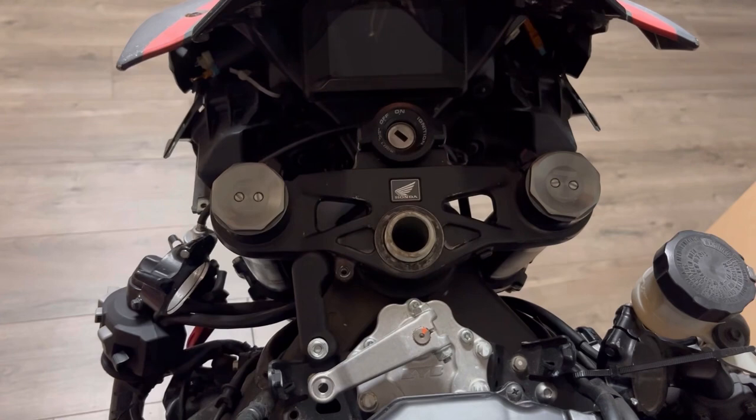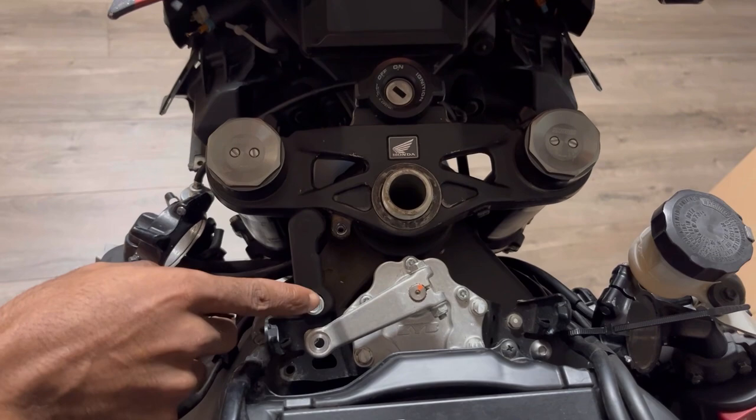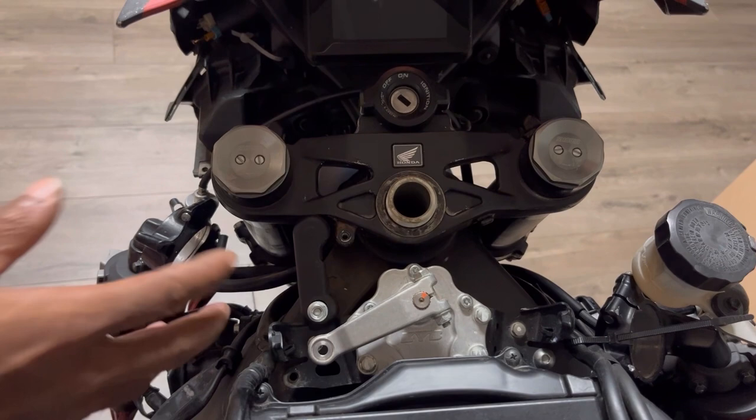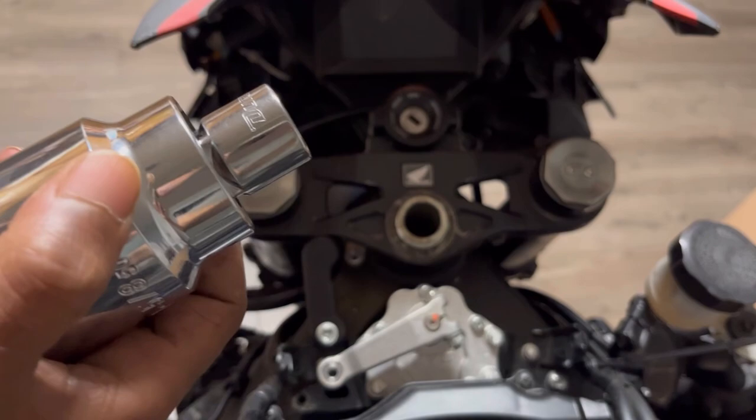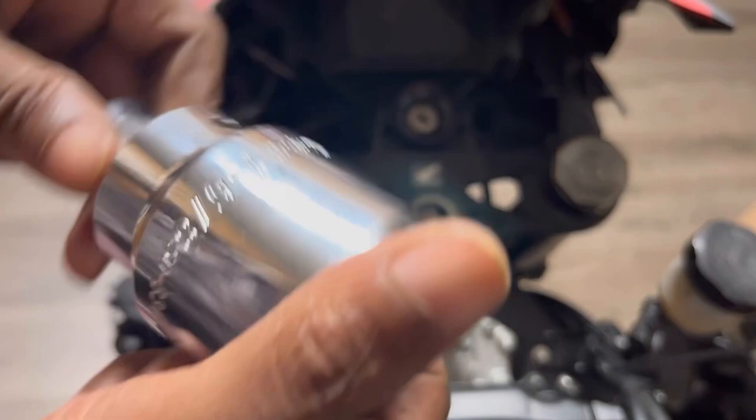We decided for our steering damper to go at the top screw here, as this was the easiest to undo, just for anyone who's wondering. We went ahead and used a 1/2 into 3/4 adapter, and this socket to take off the triple tree nut is a 1 5/8, guys. Perfect fit.